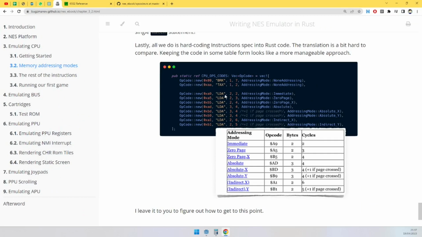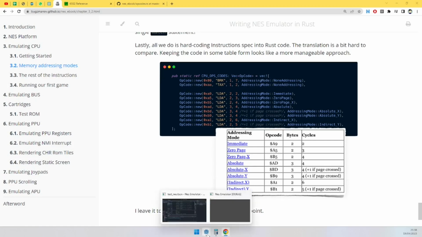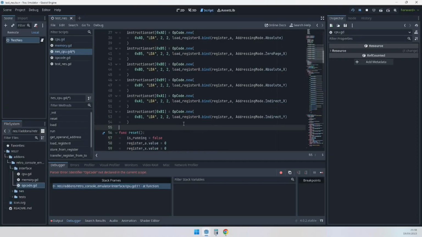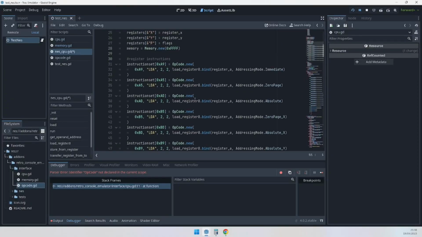So it has LDA for A9, A5, A5. Yes, the thing is they are using a vector. So I suppose I can also use a vector and then add them.